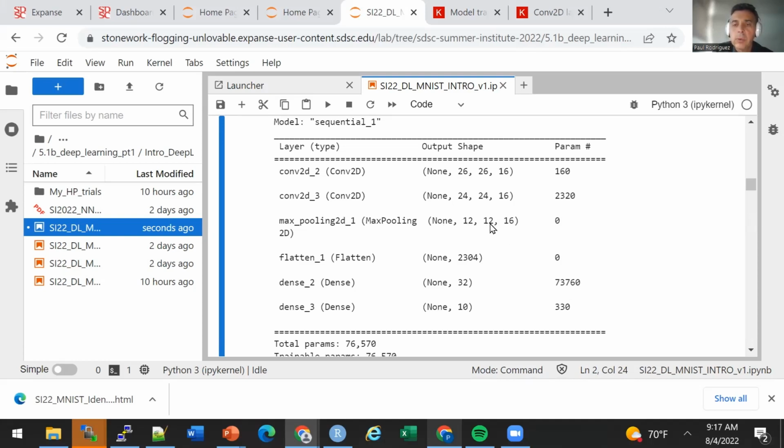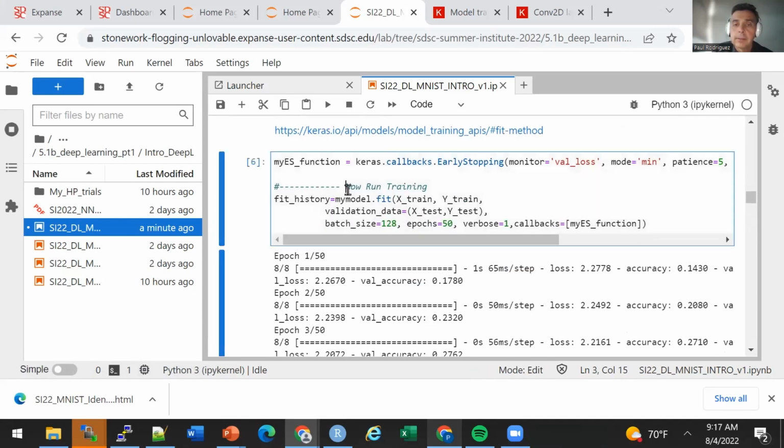And that's because here I've done a max pooling. I've got a 12 by 12 image size, which is pretty small. I started with 26 by 26. I'm down to 12 by 12 with 16 filters. But when I flatten that, that turns out to be a vector of 2,300 length. And depending on how many units I have in my dense layer, that's going to give me a lot of parameters. Remember, this is a dense, fully connected layer. That's what it means by dense. That's how I get so many parameters.